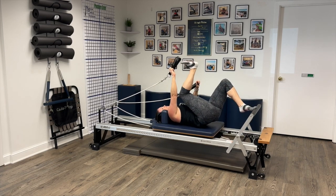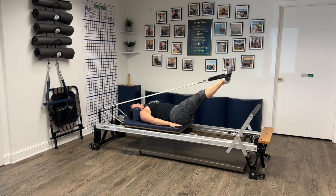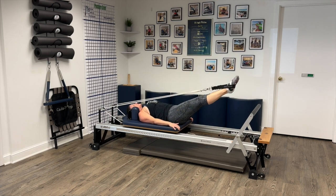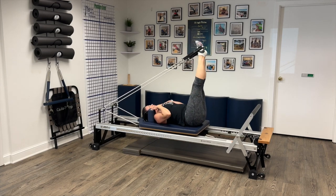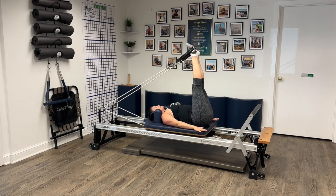Okay, let's move right into feet in straps, keeping the same springs. When legs go out long, always checking that you find yourself in the middle. It is about alignment, so we want to make sure we're continuously in perfect alignment. Legs hinge, and then press. So as your legs travel forward, we want to stop when the shoulder blocks and the ropes are near each other. The rope should never touch the body.